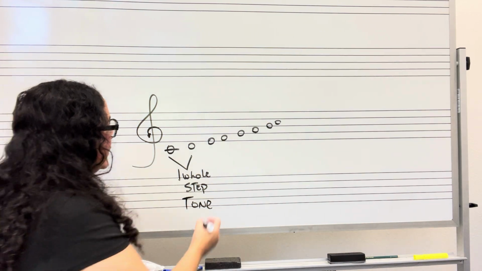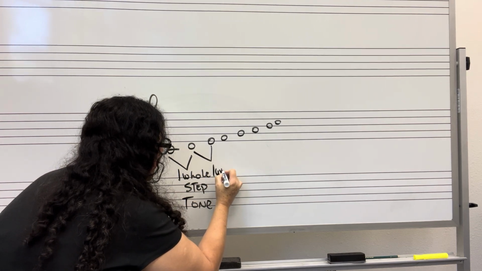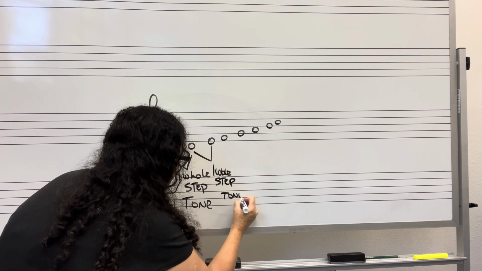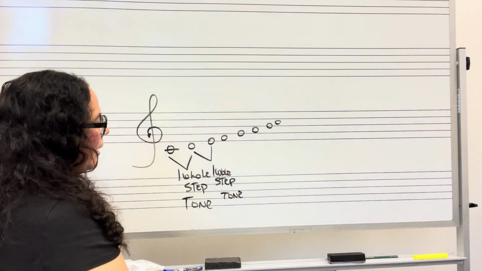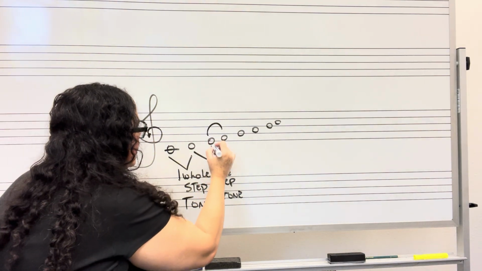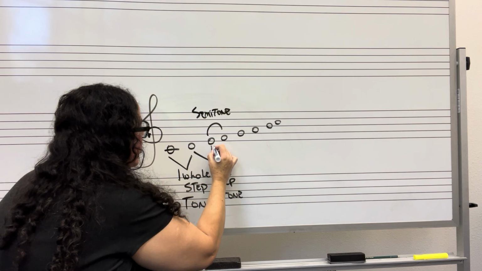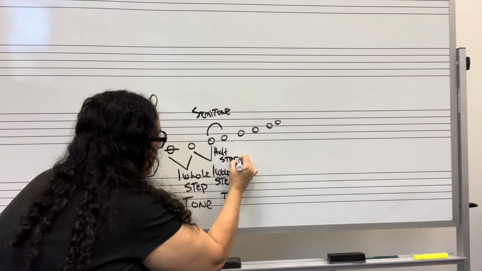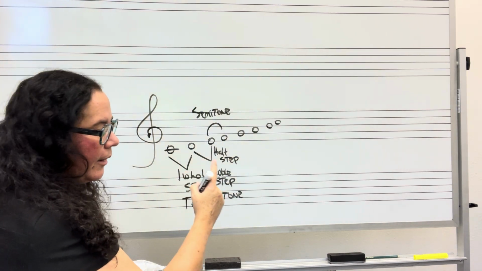Okay? D to E also has one whole step or one whole tone, and has 2 tonics, D and E, 1 and 2. E to F has one half step or one semitone, or half step or half tone, and has 2 different notes, E, F.